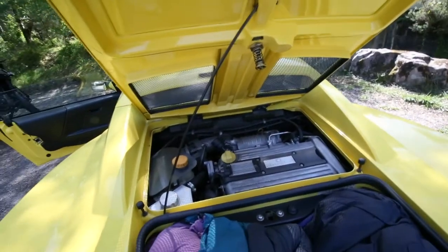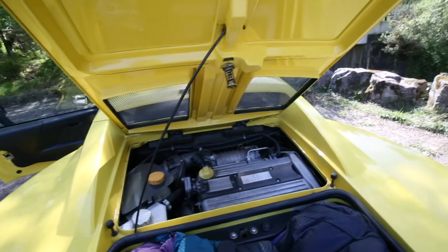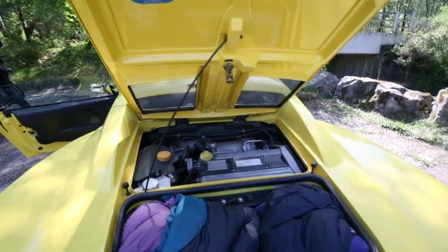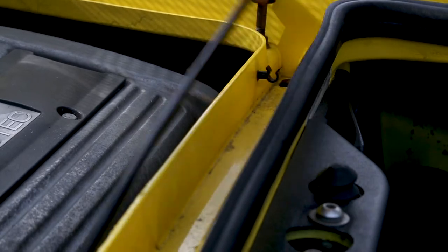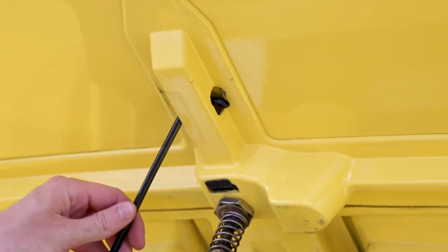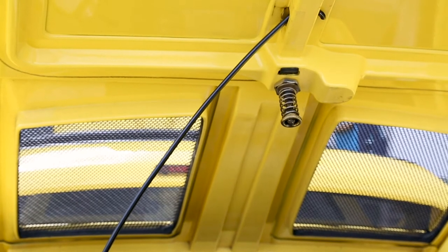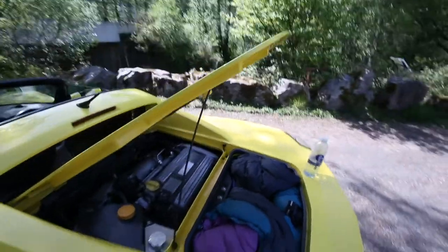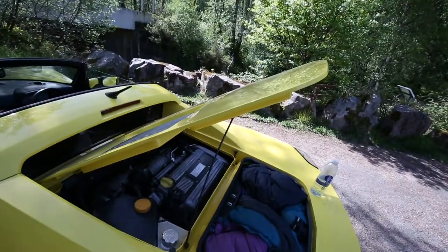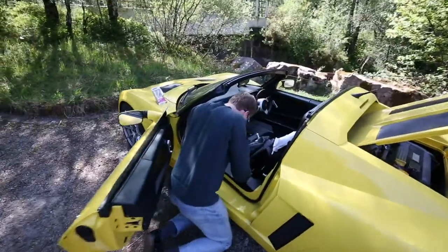I've got to correct myself here. The support rod is not usually dead straight and always flexes a little under the weight of the boot lid, whether hot or cold. However, I have tested the support rod under different temperatures, and I can confirm it definitely does feel considerably weaker when the engine's been working hard beside it. When hot, you definitely need to be light-handed when using it, and I don't believe for even a moment that it would be capable of supporting the weight of a boot rack, even an unladen one.